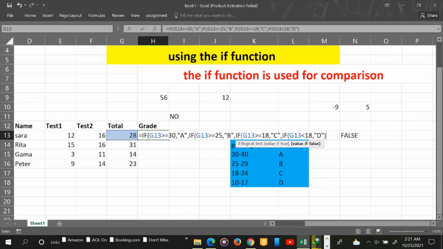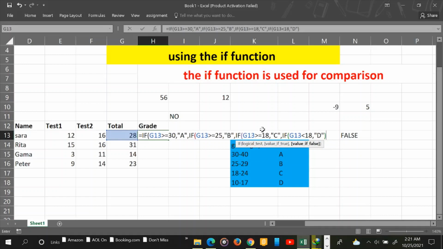If bracket G13, you come and look at the next grade, beginning of the grade. The first number is G13 greater or equal to 25. If it is true, comma, then what is the grade?